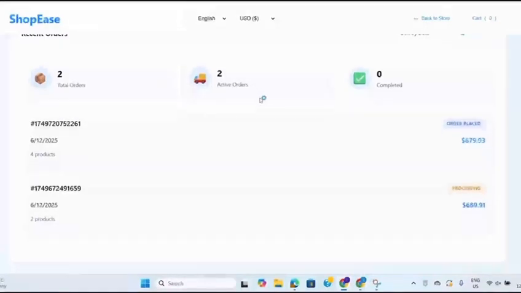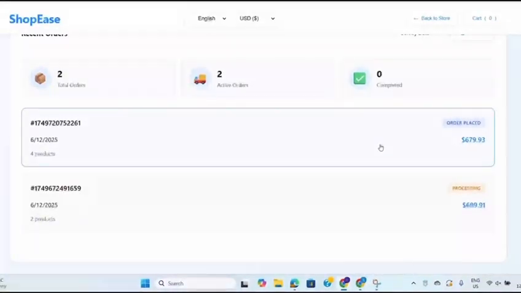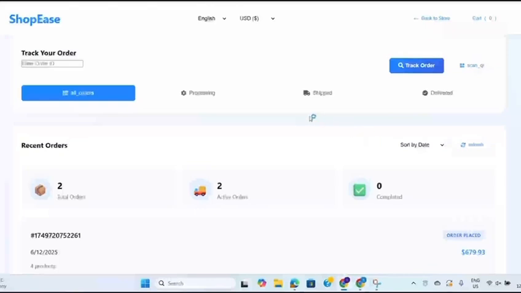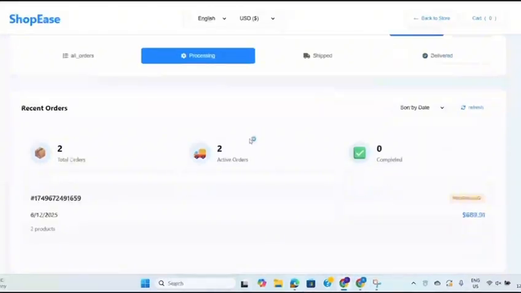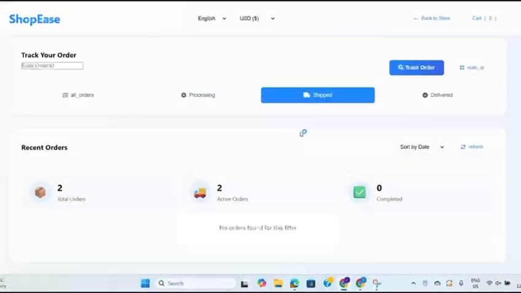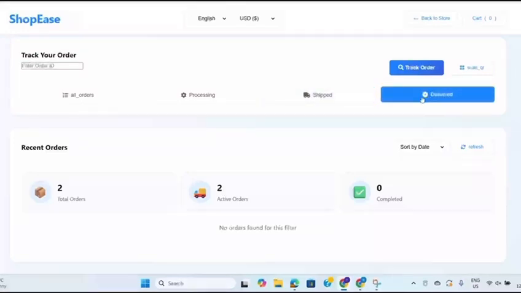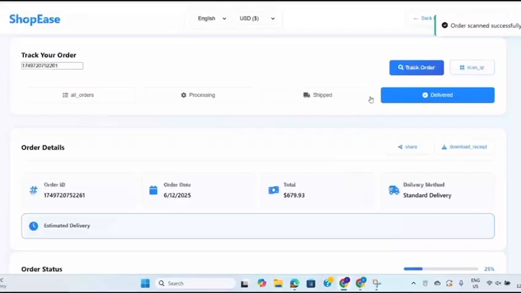Once payment is successful, you will receive an order confirmation, just like a small pop-up at the top of your screen. Now, of course, you can track your order. You have your order number, and you can check the total amount. You can check through the process of it being under processing, shipping, and finally delivered.